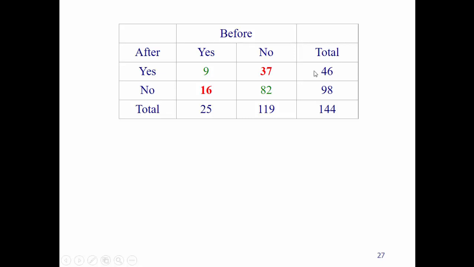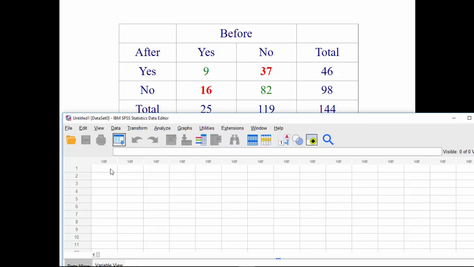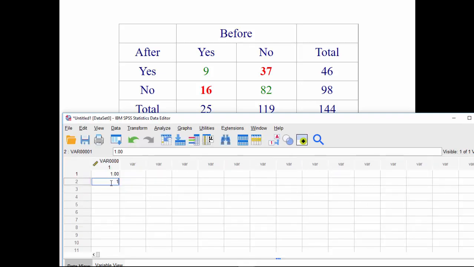So first of all, we would like to enter this data using SPSS. We're going to use the weight cases option in SPSS to help us use this contingency table to create the data. I first want to create 4 possible joint cases. The first one, I'm going to use 1 to indicate yes and 2 to indicate no. So the first variable, let's consider that as the before variable, and the second is the after variable. So for the first variable, let's say I have yes, yes, and no, no. Okay, the second variable is for after.